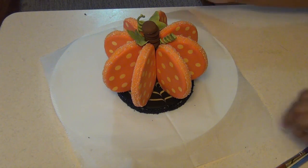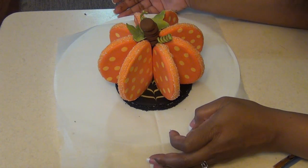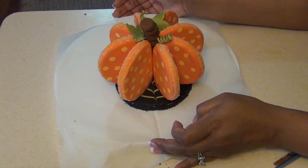So there you go. This is a 3-dimensional pumpkin cookie, and I hope you enjoyed our tutorial.